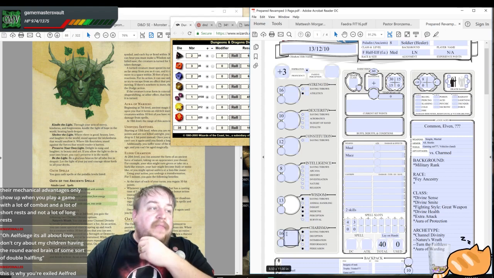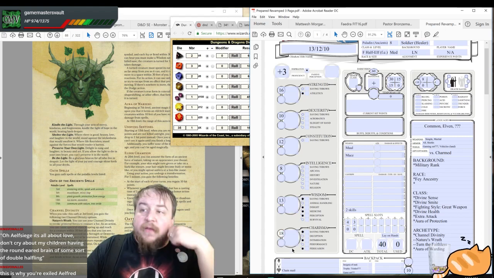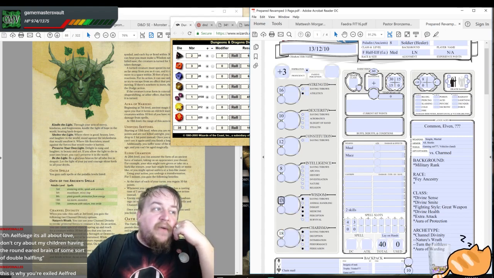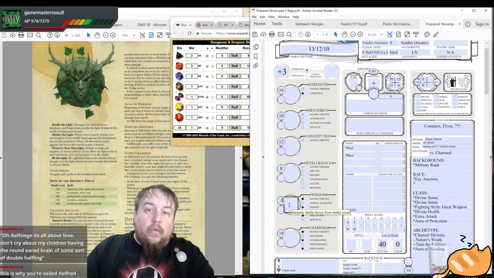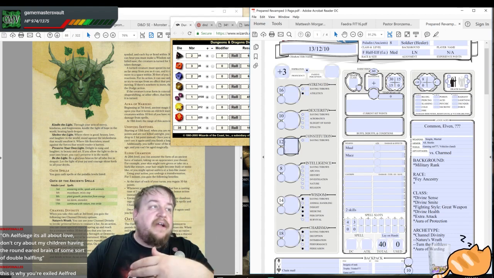Let's say that we split it, right? Let's give her an 18 charisma. You know, she conveys herself well. Okay, there we go. And we want to bump up her wisdom with the other one. So let's put 1 in wisdom. And now, what do we do with a stray ability point? We could put it in intelligence or constitution.